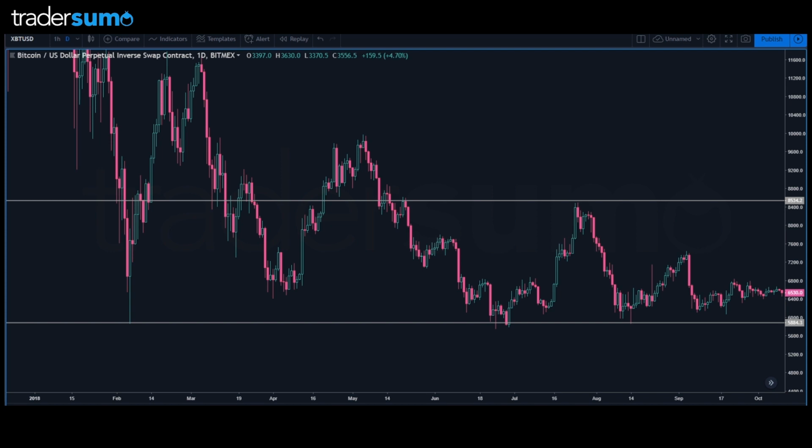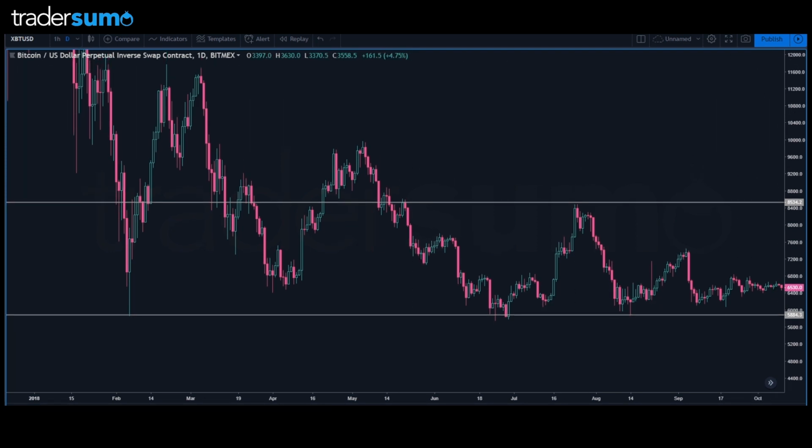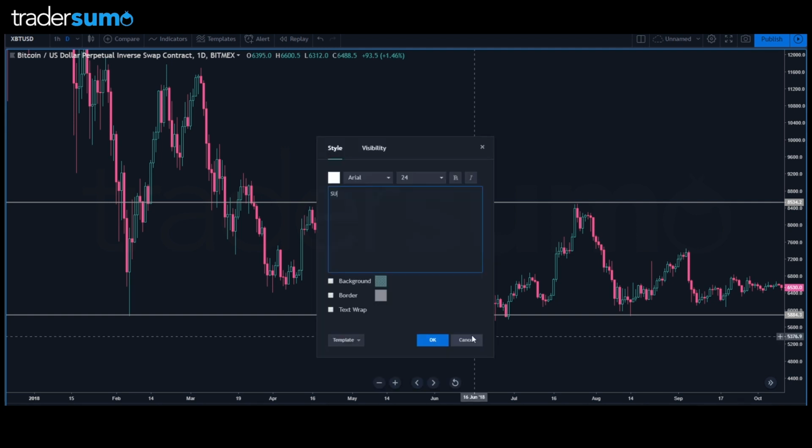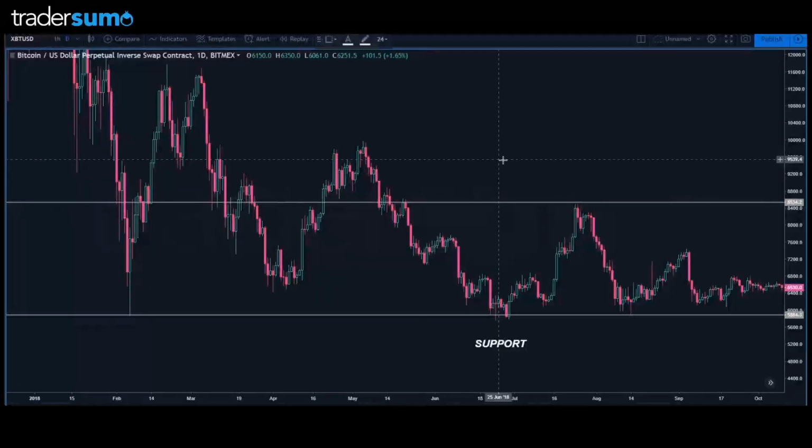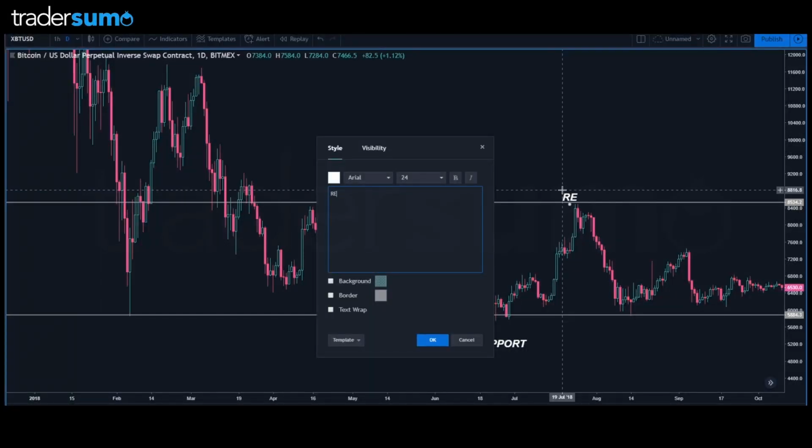Basically, I'm going to read to you the definition of support and resistance. They represent key junctures where the forces of supply and demand meet. In the financial markets, prices are driven by excessive supply and demand. So supply would be the down movements, demand would be the up movements. Supply is synonymous with bearish, where bears are selling, and demand is synonymous with bullish, where bulls are buying. So support is the level where price reaches demand that's thought to be strong enough to prevent price from declining any further. By that definition, this would be support at the bottom, and then the inverse would be this is resistance at the top.